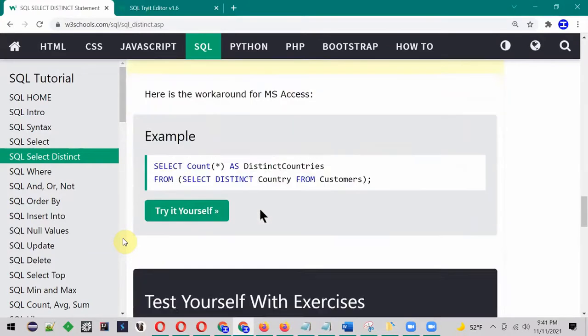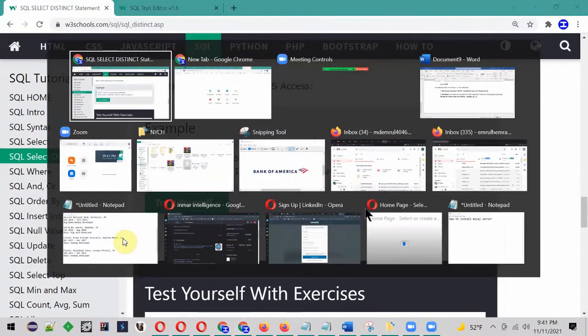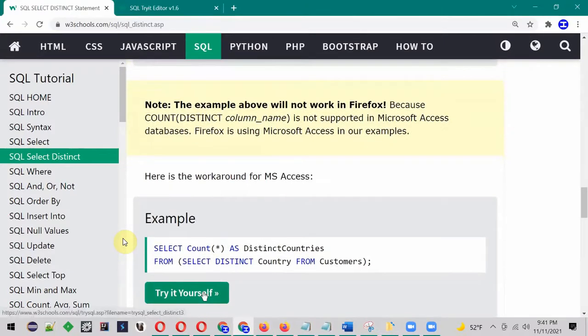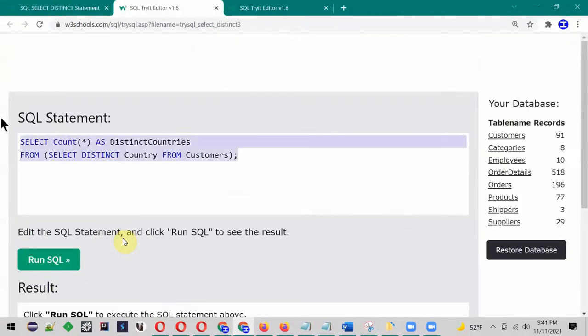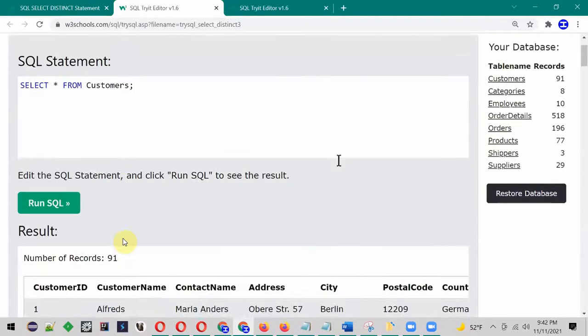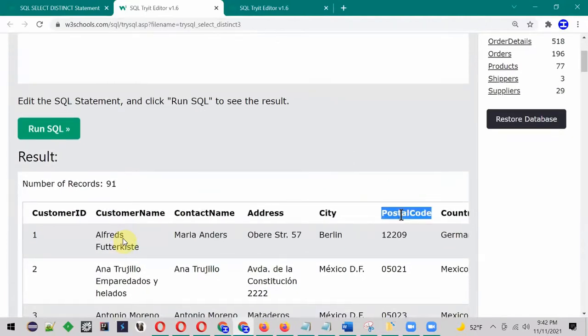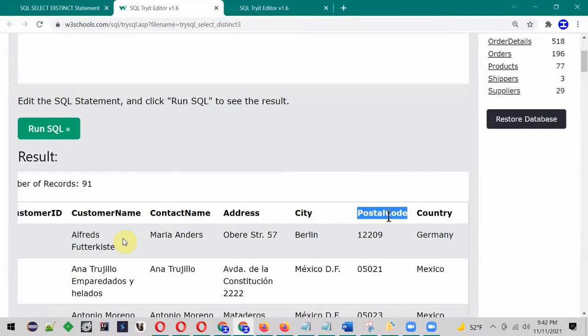Now I'm going to give you another example. Everybody, please have a look here. It's very simple. Let me open the query editor. I'm copying everything. SELECT all FROM customers. Running this one, we see everything. Now here, I don't want to see postal code because that's a very long thing.